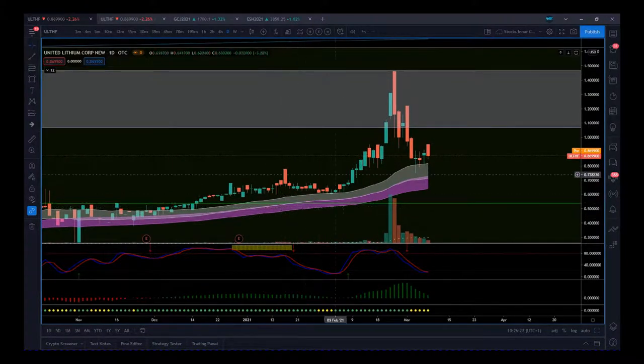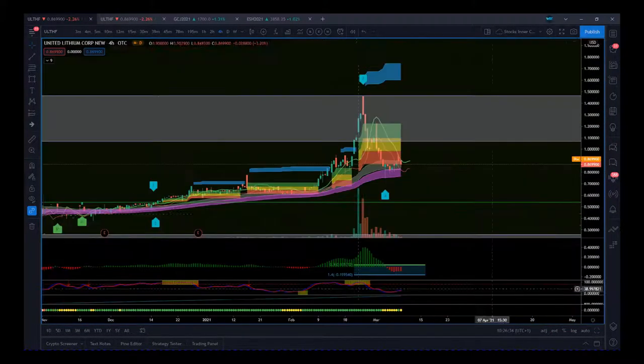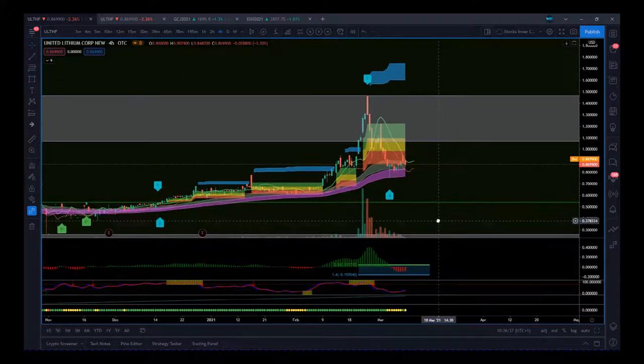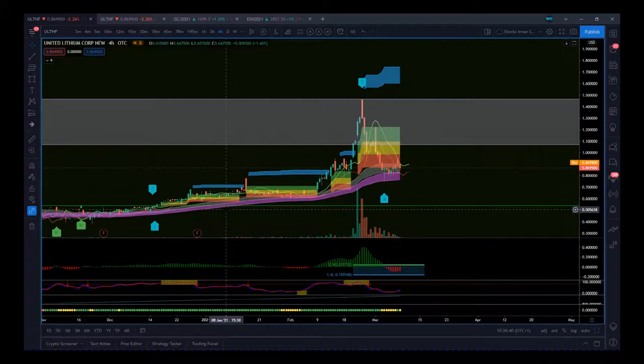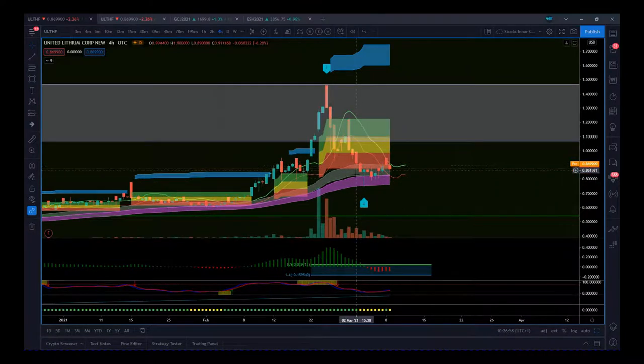I'm going to move up and look more closely at the four-hour time frame on this move up and pullback. I'm a big fan of Elliott Wave and use it a lot. We can see here: one, two, three, four — this is basically performing like a typical Elliott Wave bullish move. The pullback on wave four is quite deep, but looking more closely, the 55 and 89 moving averages on this four-hour chart are really holding as non-linear support.